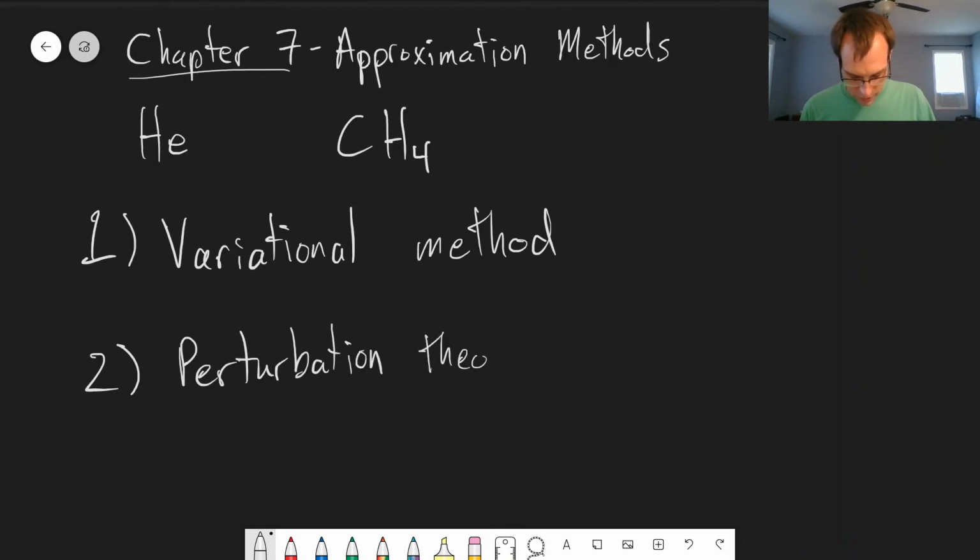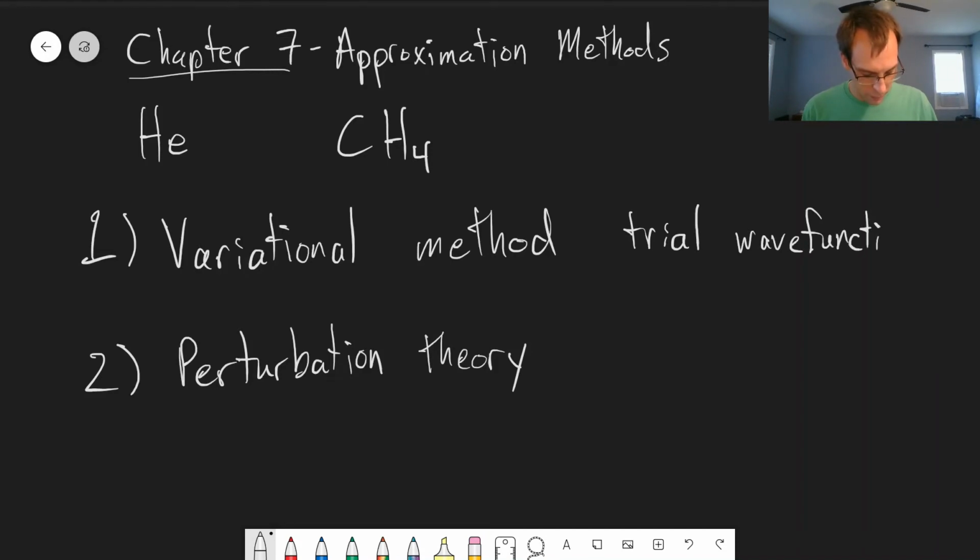So these are both ways of taking what we know about the system and trying to find wave functions and eigenvalues that are as close as we can get to what should be the correct answers. In the variational method, we use something called a trial wave function. We guess what the wave function should look like. Knowing what we know about quantum mechanics and about the system, we pick some function that we think will be close, and then have a way to improve it, right? So we have a way of varying it. That's why it's called the variational method. We have a way of varying this wave function to make the answer better.